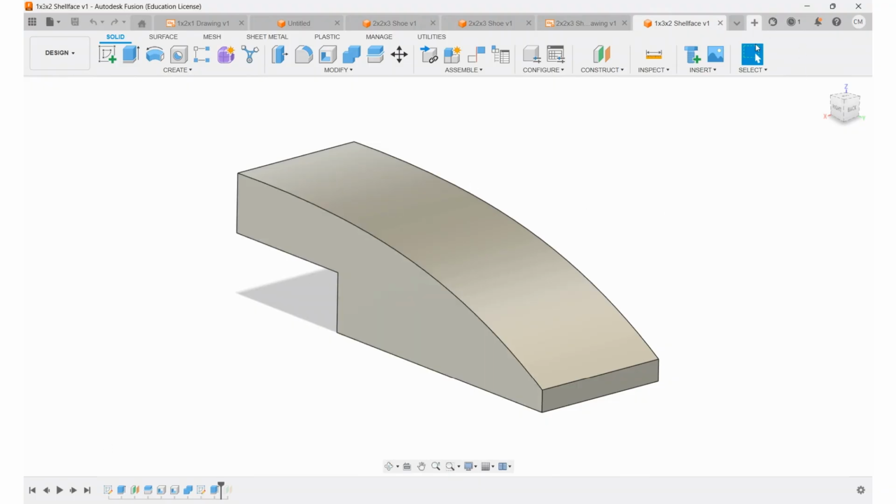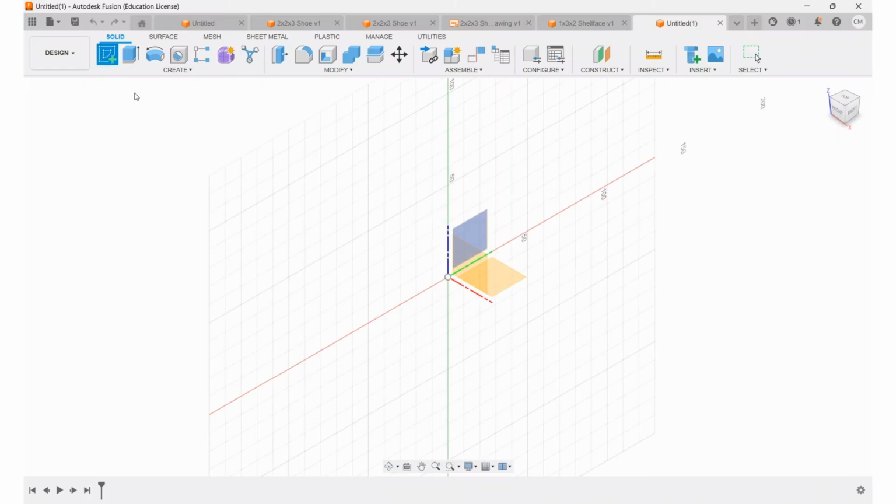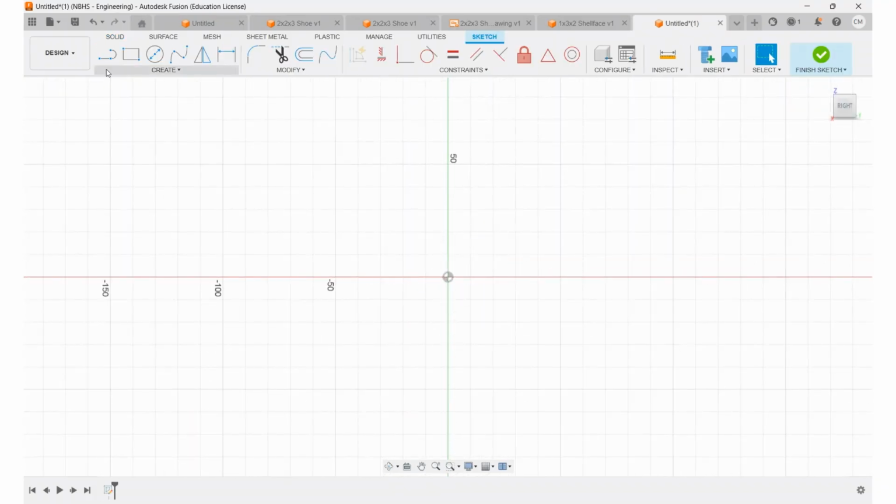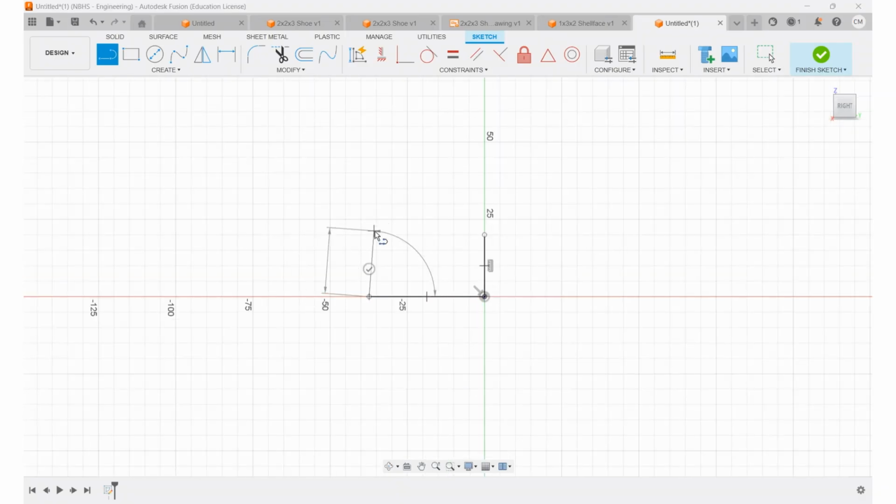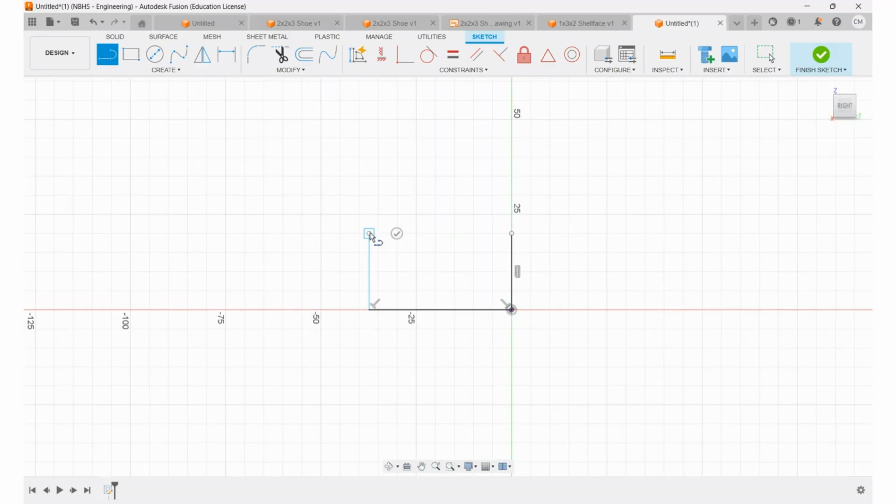I'm going to go ahead and create a new design, and let's start this. So this is going to be another one that we're going to do from profile. So I'm going to create a sketch on the right plane. And what I'm going to do is start laying out what this looks like. So I'm going to create a little vertical line here, and I'm going to come out with some horizontal space here. And then I'm going to do a little bit of a vertical here, then another horizontal here, and a little bit of vertical here. And you can see that what I've done is just kind of laid out very quickly what this looks like here.